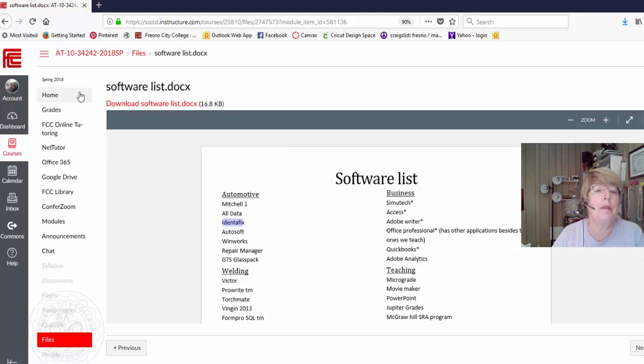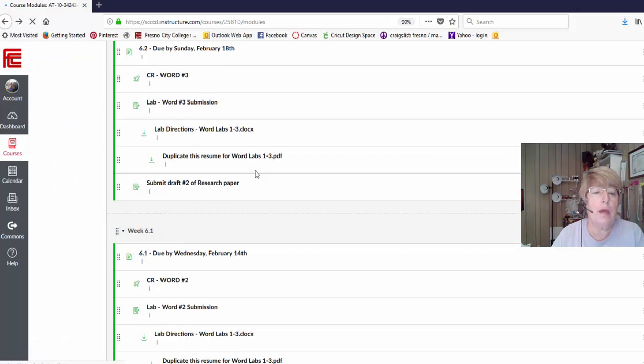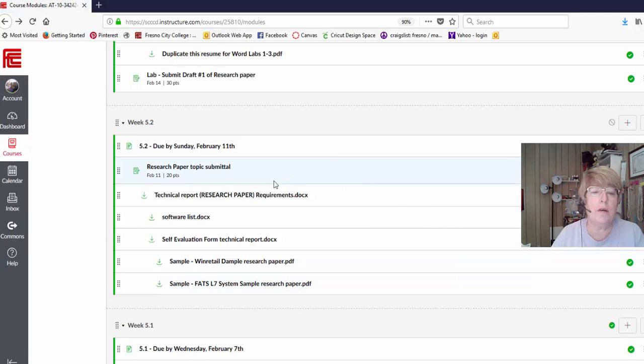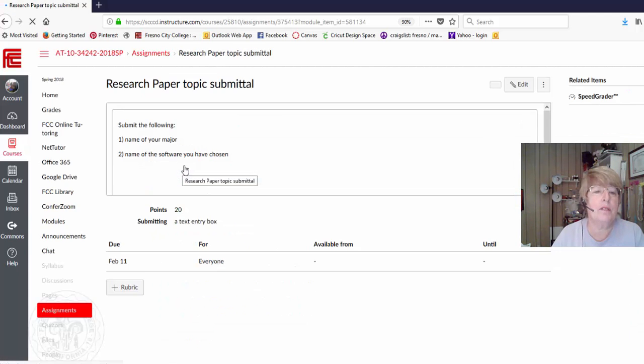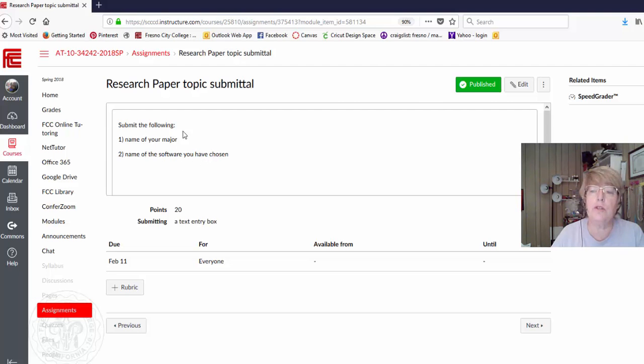And remember, let me go back here to the modules. And after you find what software you're going to use, please go to this research topic submittal. And when this opens up, it says here, tell me your major, tell me the name of the software you've chosen. Those are the only two things that I need this week.